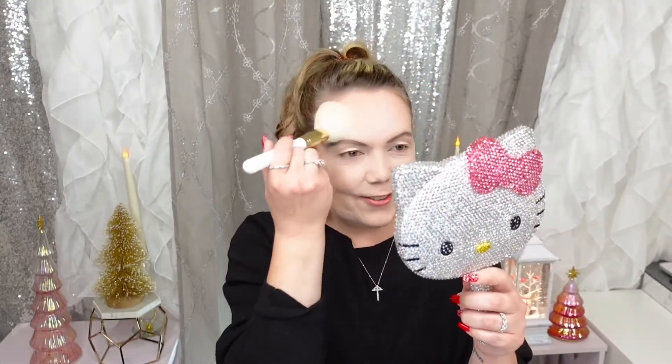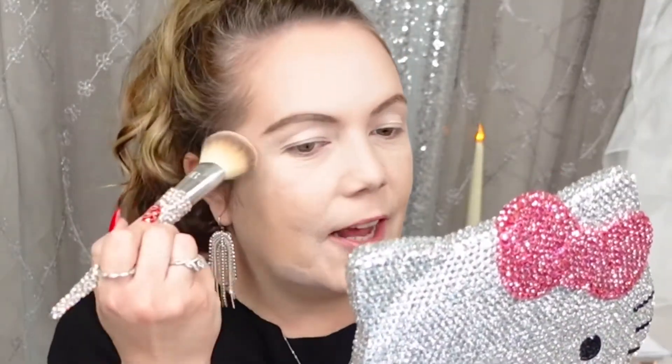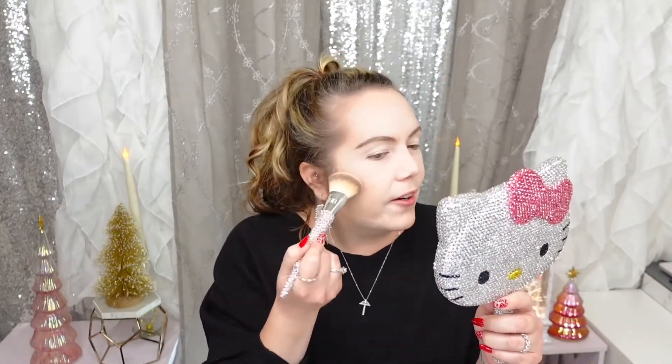I'm taking that Scott Barnes palette and trying to get my forehead — excuse the hairdo. I wanted to show off the beautiful earrings, so that's why I put my hair up. I curled it last night and I was trying this new curling iron, but it did not come out good. I wanted the beachy wave look but it came out just a mess — it looked like a rat's nest when I woke up this morning. Just bear with me. Plus it showcases the earrings a little bit better this way.